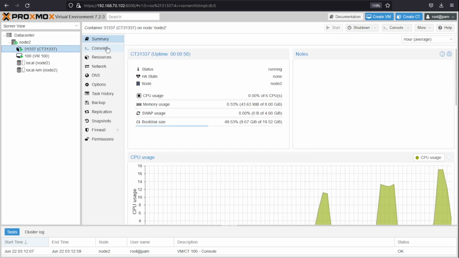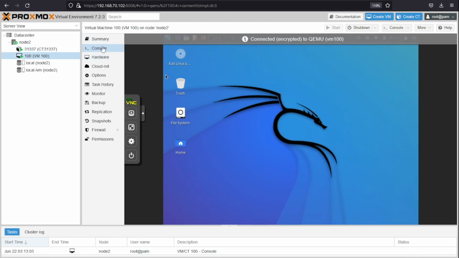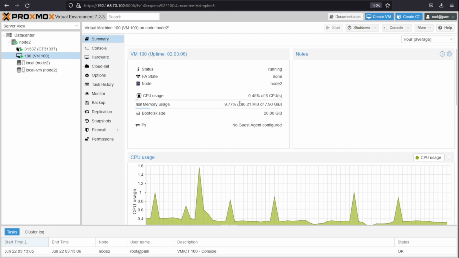All right, okay, let's look at the resources. 43 megabytes versus 789, but there's no GUI, there's no desktop, so we're going to fire up a desktop here. But before we do that, we have already tested for RDP. What we're going to do is go back to the terminal and spin off a VNC server, and then try to compare both of them.